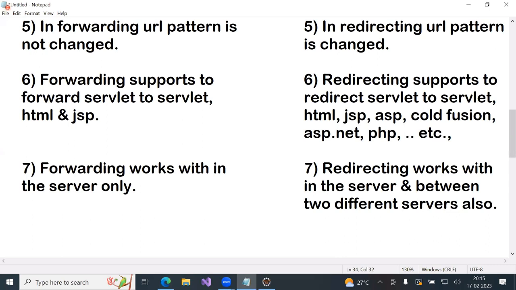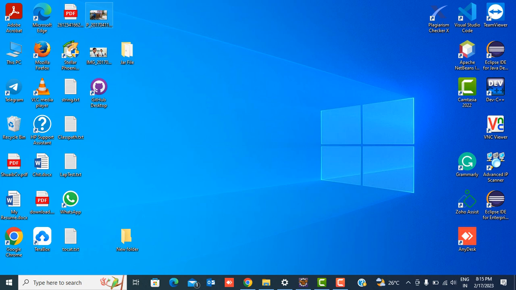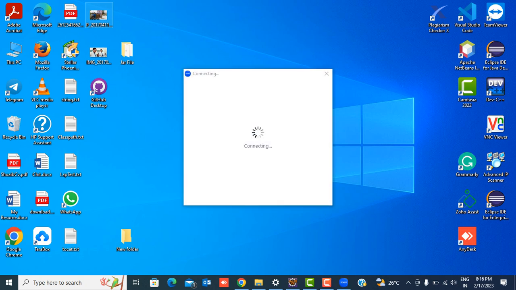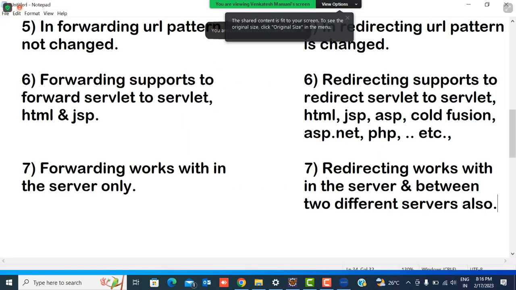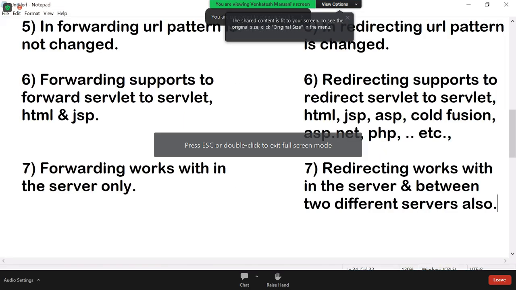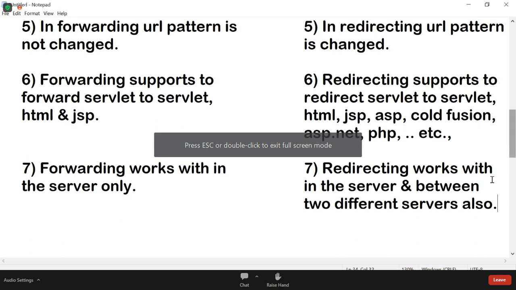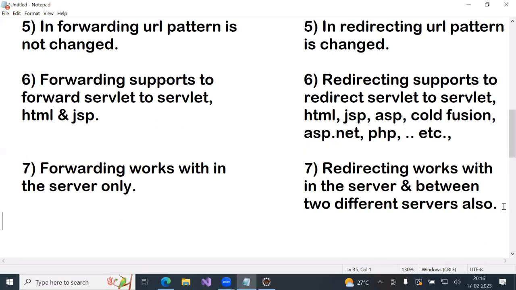Forwarding works within the server only. Redirecting works within the server and between two different servers also. Same technology only, just HTML works, but the remaining technologies don't work. This is about forwarding and redirecting.